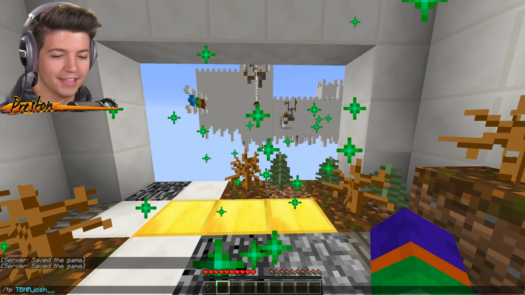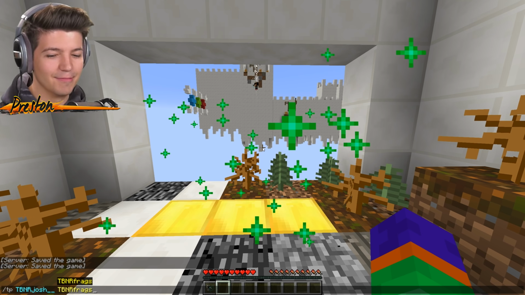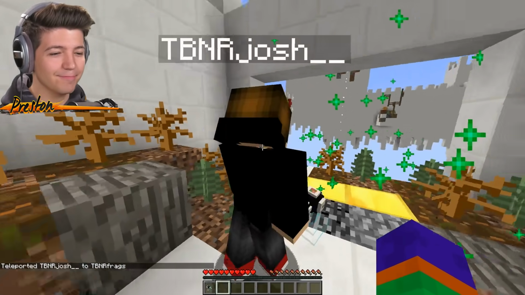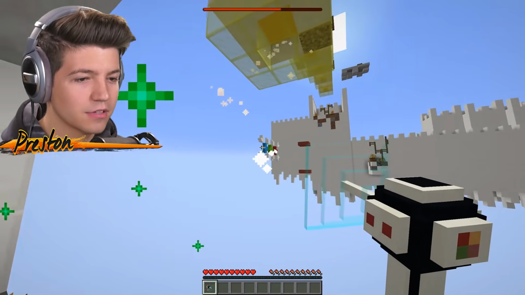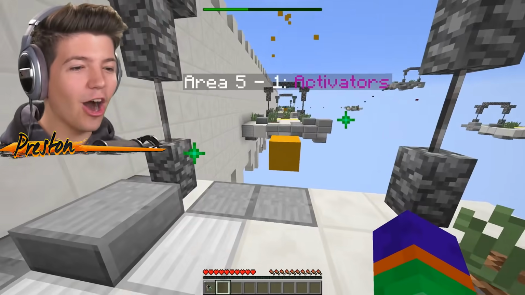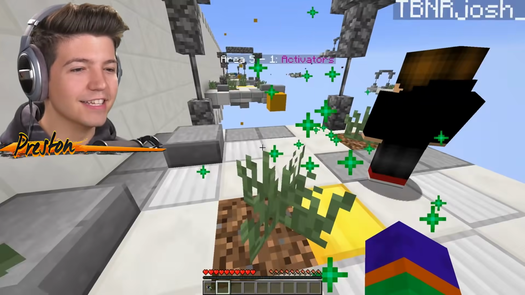Okay, Joshua, I think it's time. I'm still alive. All right, if you fail this attempt, I'm TPing you to me right now. Okay. And, yep, you get the TP. It says in the distance. Check it out, Josh. I just got jump boost. Yo, I shot the jump boost all the way in the distance and then used it.